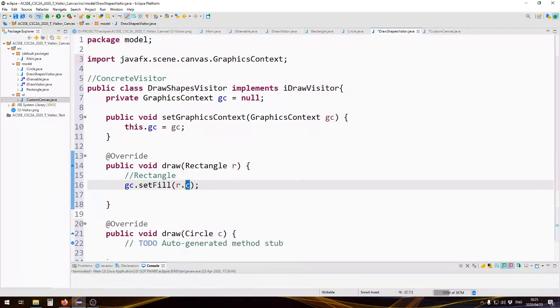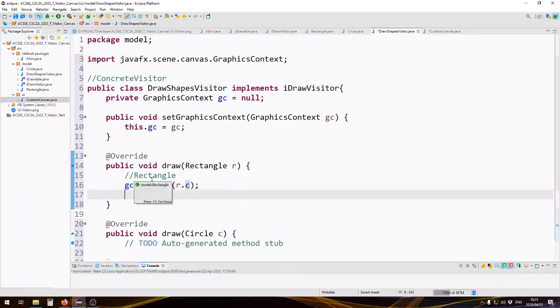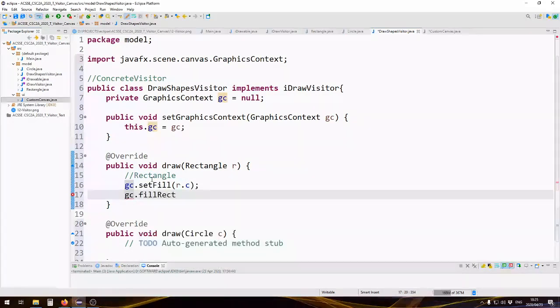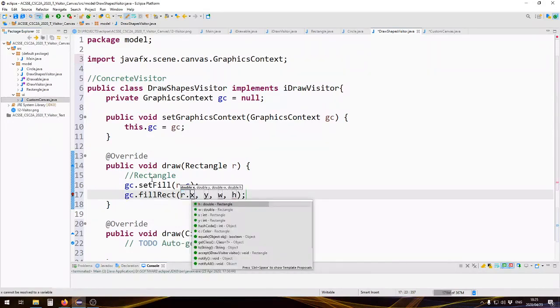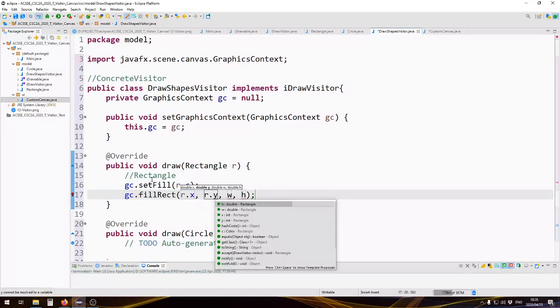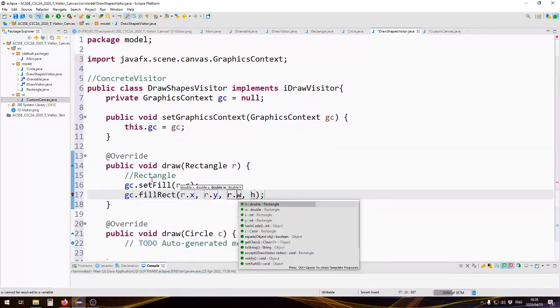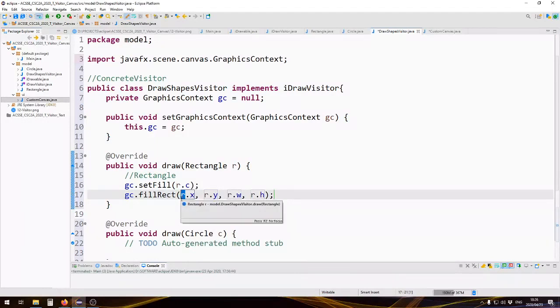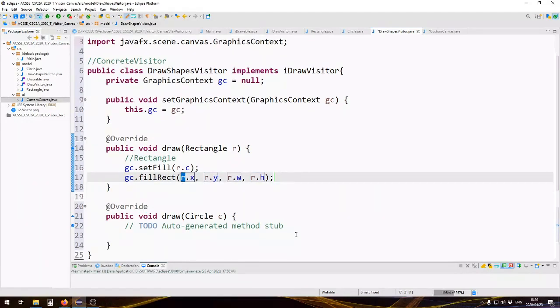This should be an accessor method if you have done it with private attributes. The next thing we can do is go gc.fillRect, which is responsible for filling a rectangle. Now this requires that we have the rectangle's starting X location, starting Y location, its width, and its height, all of which I'm getting from the rectangle, because the rectangle is going to pass its own data to the visitor to draw. This is the equivalent of the visitor interpreting the data now that's happening.